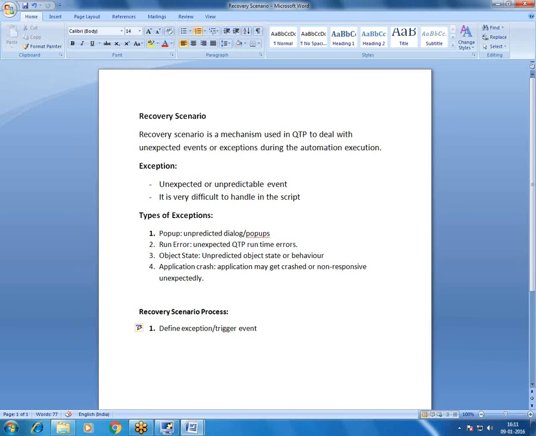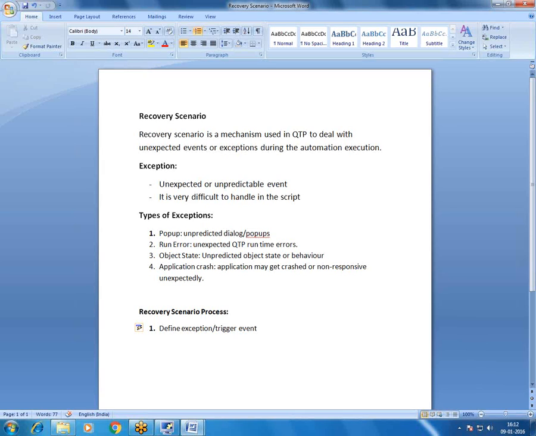If this event occurs, then QTP will invoke this recovery scenario mechanism immediately, and the mechanism will take some action immediately to recover from that exception.